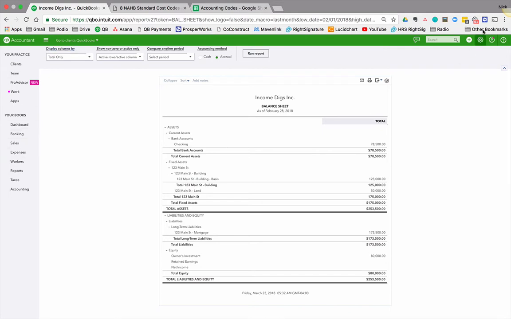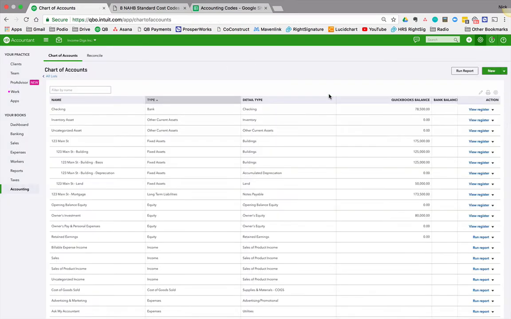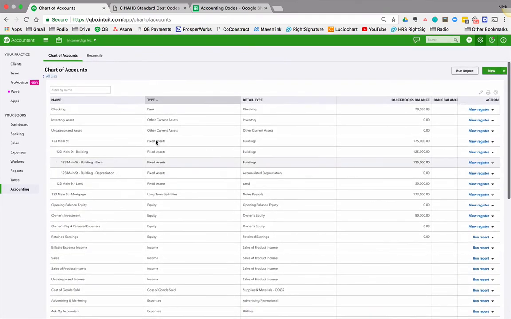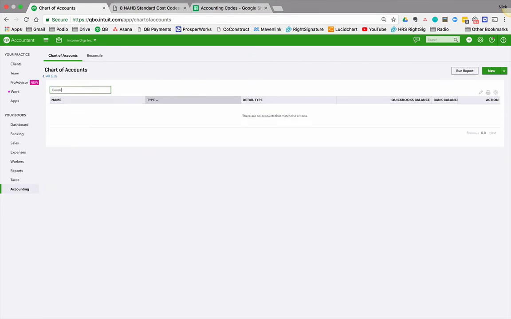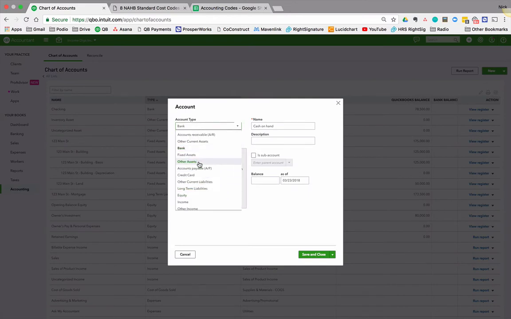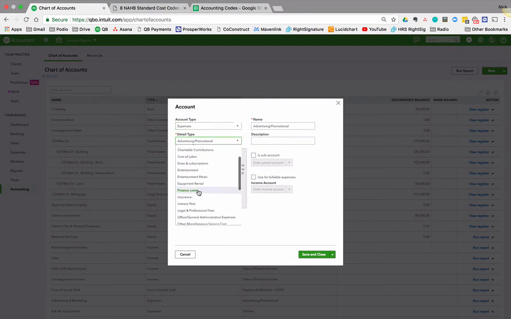All right, so in your chart of accounts, I'm going to encourage you to set up some kind of expense account for direct construction costs. Now, there might be one already pre-filled in here. I don't know. Let's just do a search. Not really. Improvements, not either. So let's just make one, no problem. All right, so new. Okay, we're going to make this an expense. And the type doesn't really matter, but let's see if they give us anything. Cost of labor is kind of close. Let's just do that for now.